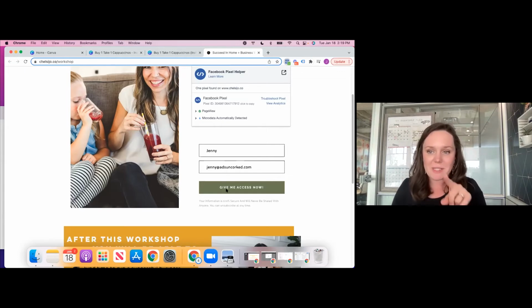So again, when I click on this button, I want to see if it's going to fire as a lead or a sign up or whatever it might be. It might not register as anything, but if Chelsea is running ads to get people to sign up for this workshop, this has to fire as a lead or a sign up. If it doesn't, her ads will not perform. It doesn't matter how beautiful her copy, images, or website is. When I click it, if it does not say lead or registration sign up, her ads won't perform.